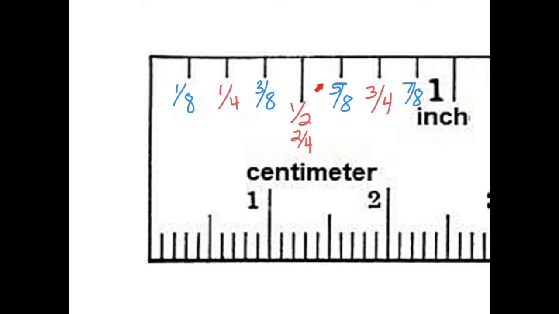The last piece that we normally measure in inches is actually not labeled on this ruler, so we're going to have to add it to your paper. So halfway between each of these, also put in a little shorter tick mark, and that measurement represents a 16th. So 1/16, 2/16, 3/16, 5/16.